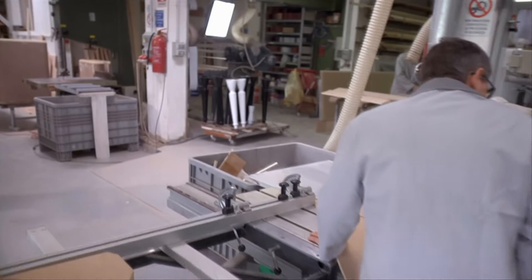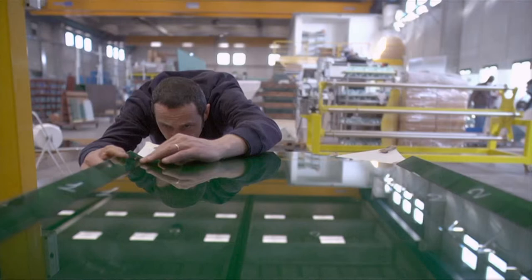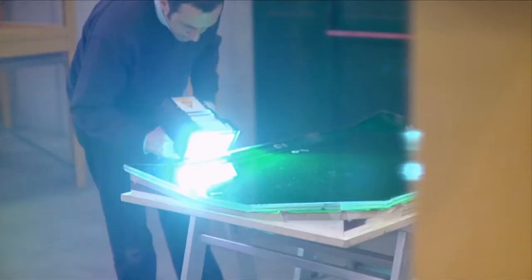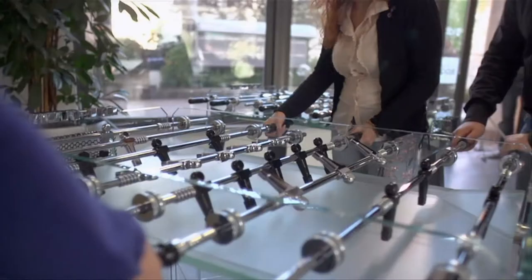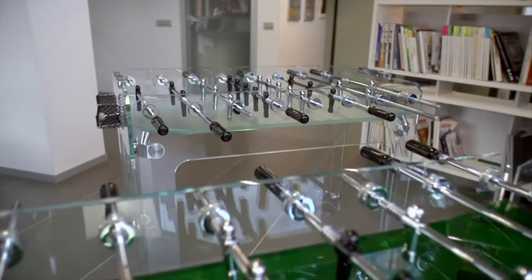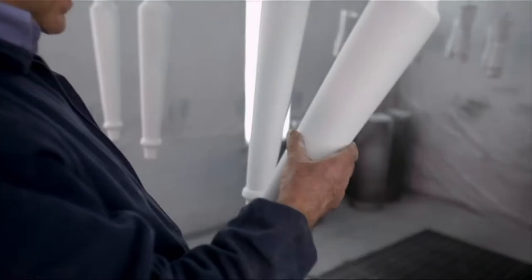Each part is produced and hand-assembled by the most skilled Italian craftsman in Gallarate, Italy. This stunning foosball table has been fully re-engineered from the ground up. Engineers and designers have intelligently integrated super-strong materials and a striking appearance to create a fully functional work of interactive art. Precision to detail and artistry are core to the philosophy for B-Lab and Adriano Design.